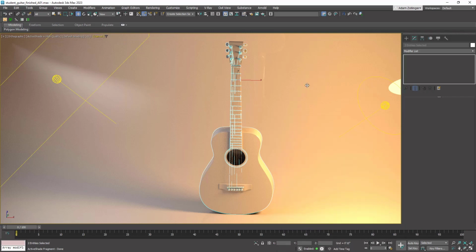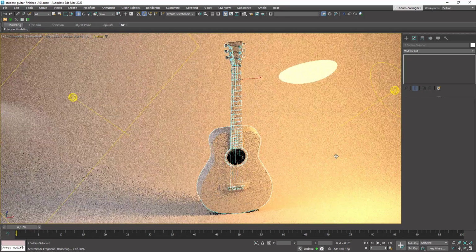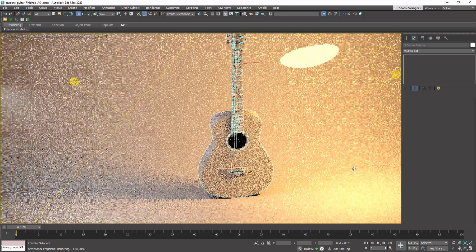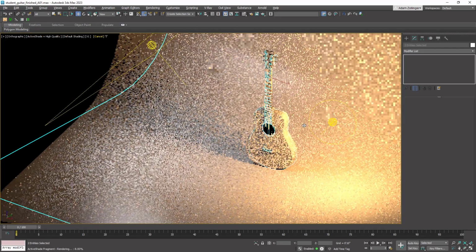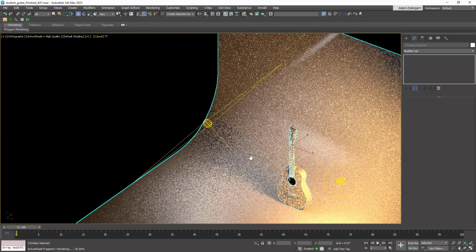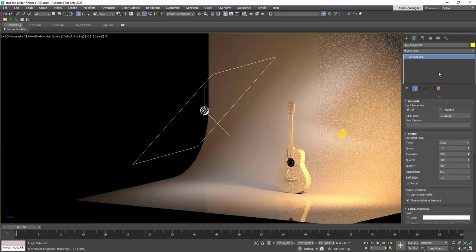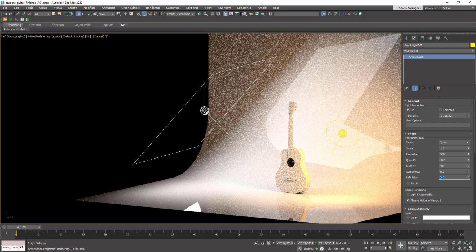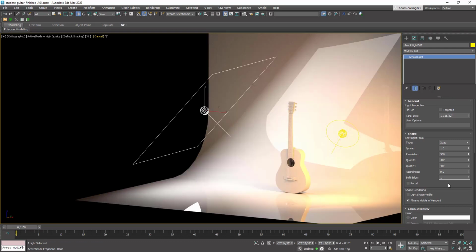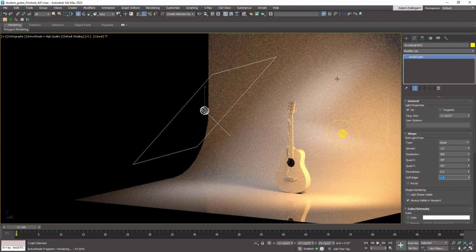You'll notice that this one has a little more reflection on it, so you can see reflections in the background. And this is where you can actually see the reflections of the light, okay? So this would actually be a good way to see how the reflection of this light is affected by the settings. So with the quad, we have the soft edges. If we set those to zero, now you can see a major difference. The reflection is now crisp. If you set it to one, it's really, really soft.